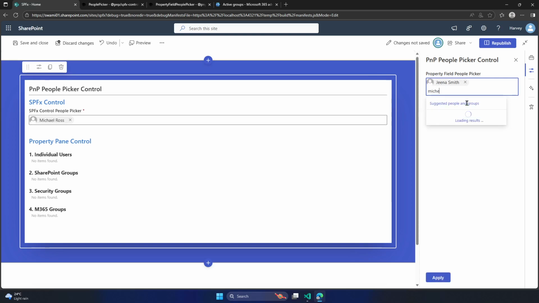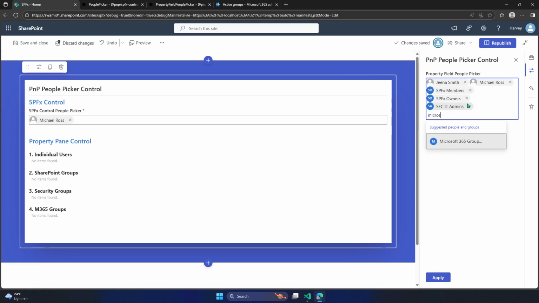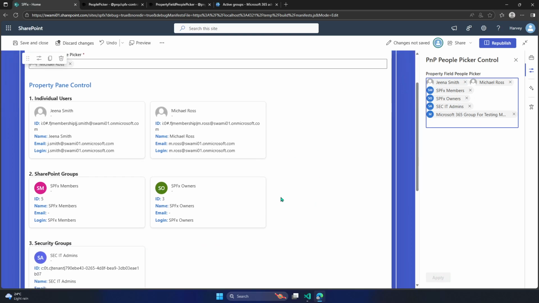I will select two users. Then I will select the SharePoint group. I will select two SharePoint groups, let's say SPFx members and SPFx owners. Then I will select one security group and then an M365 group. Now when I select apply, see what is going on here.